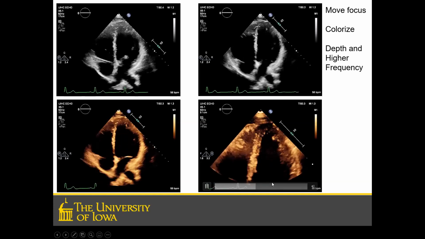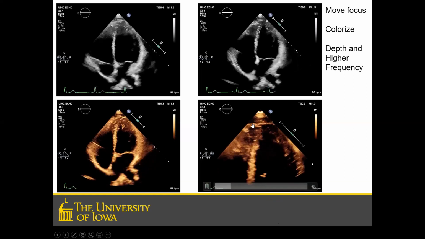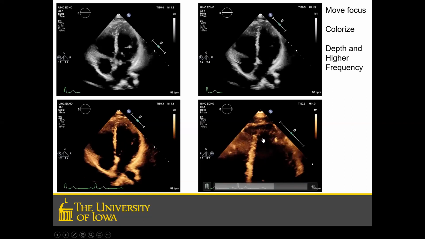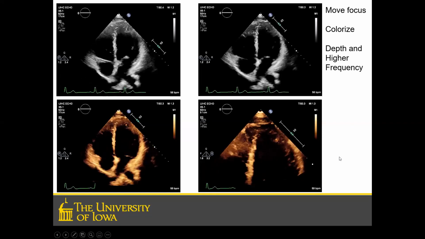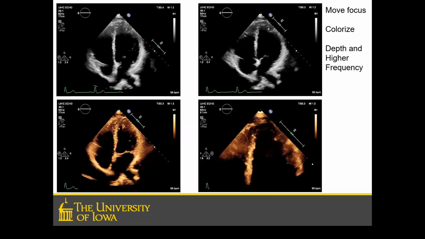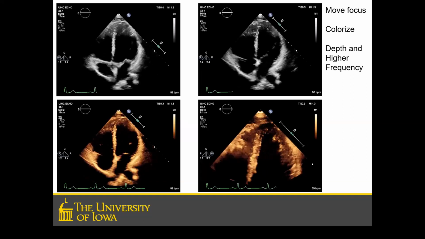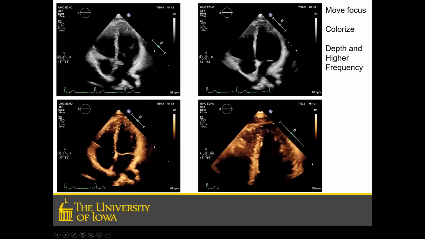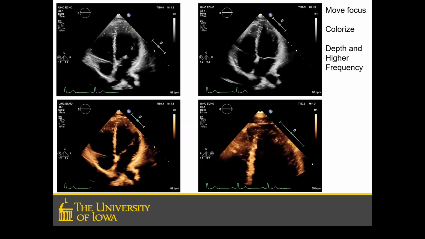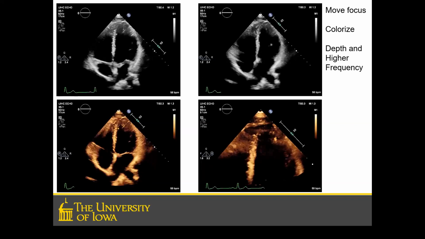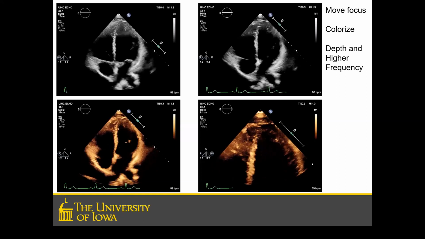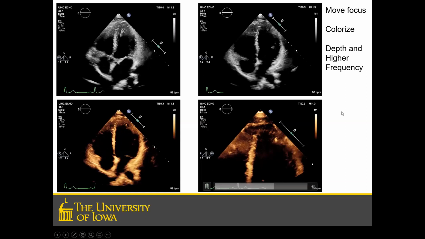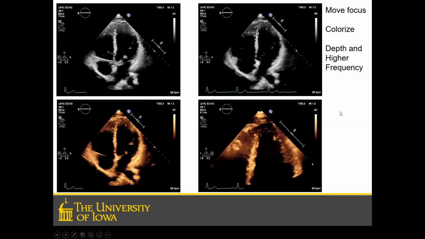So I don't need to penetrate all the way through the heart. I just need to focus on the apex at this point, and that will help with that resolution and sorting that out. If after doing those things there's still a question of thrombus, then imaging enhancement agents should be used. And that's a whole discussion about when to use those. But I wanted to note that there are 2D things that should be done as well to see that area better routinely.